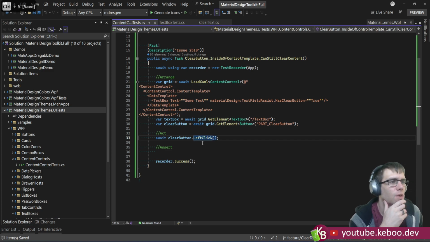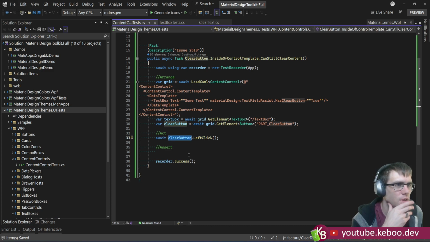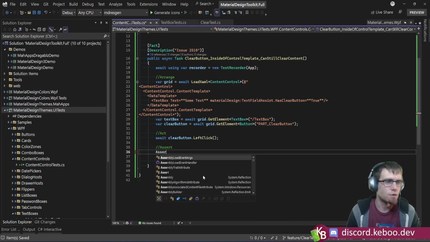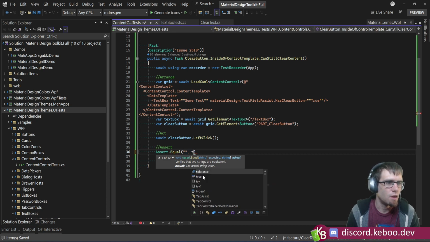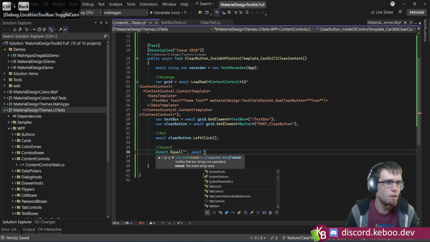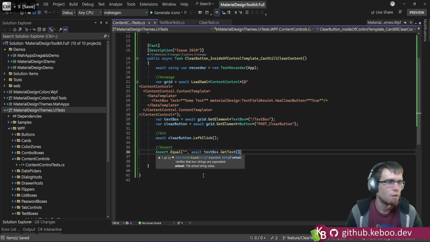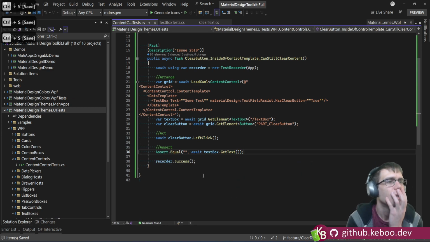Okay, so our act portion is going to be to click the button. And then I think we're just going to assert equal on empty string of await text box get text. Something like that.